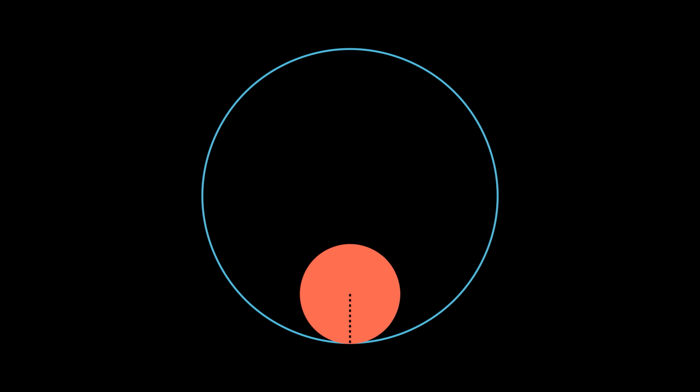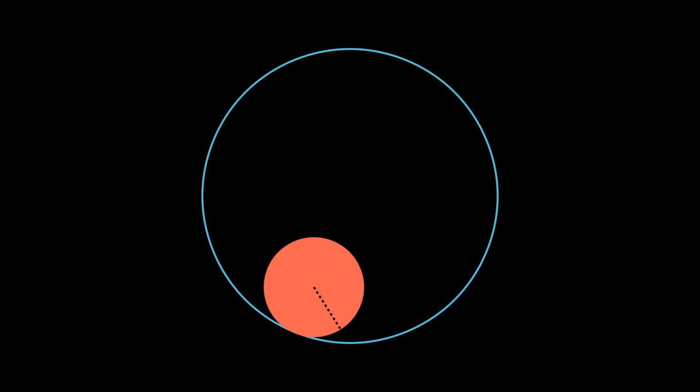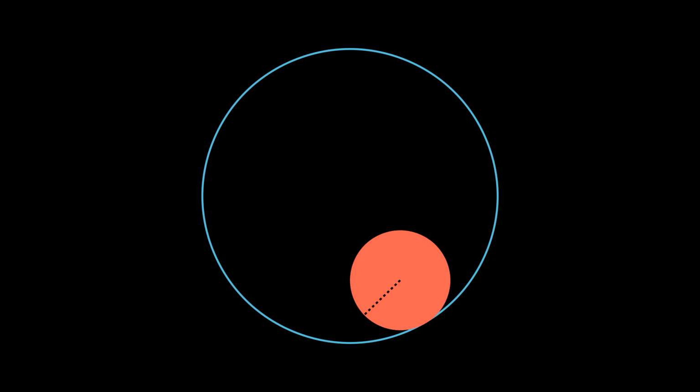Consider a vertical disk rolling on the inside of a bigger fixed disk under the influence of gravity. We've chosen a fixed point on its perimeter. Let theta denote the angle between the vertical and the normal of the point of contact between the two disks, and phi be the angle between the vertical and the line extending from the center to the point of reference. This point of reference can be chosen arbitrarily along the perimeter of the small disk. We denote by A the radius of the small disk, and B is the radius of the big disk.